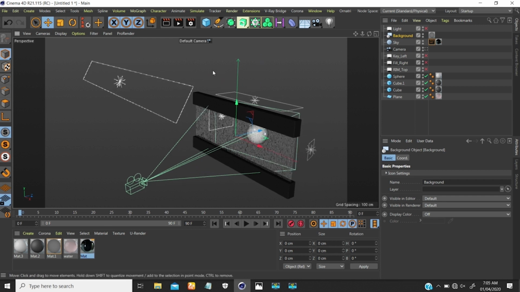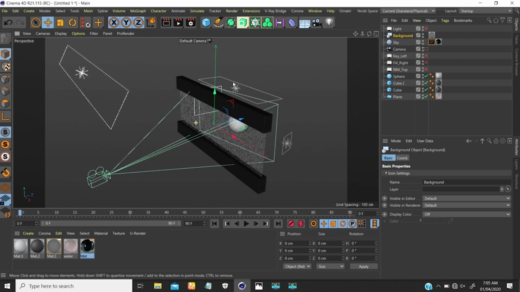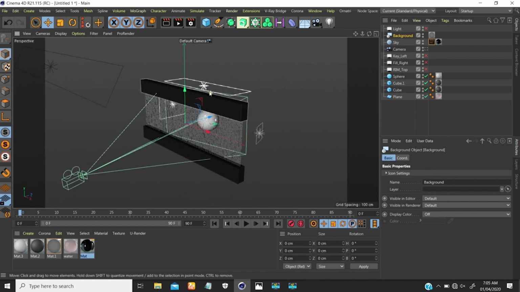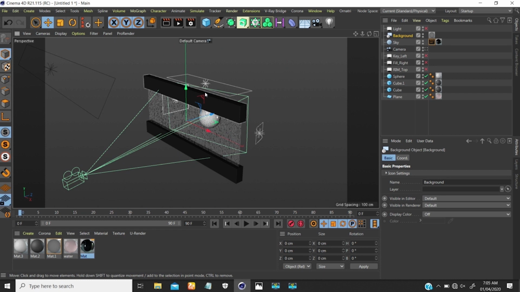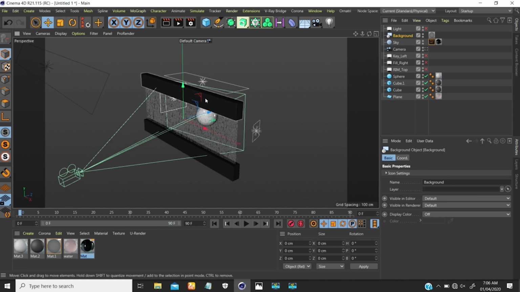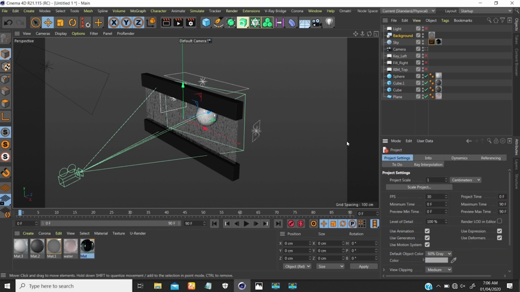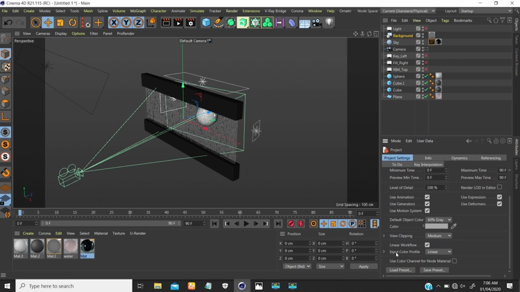Okay. Another thing I did, this is optional actually, depends on the kind of color scheme that you're looking for. I changed my color scheme to linear workflow from the normal sRGB. In case you want to do that, just hit Shift V. You go to your project setting, or sorry, Control D rather, to your project setting. Under your project setting, scroll down to your input color profile, and you change it from this to linear. That's the first place you can do that.